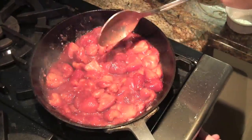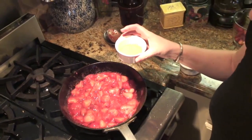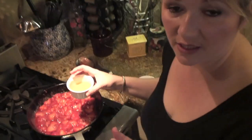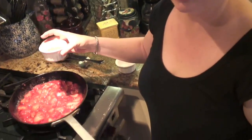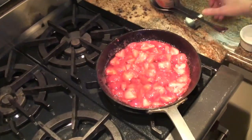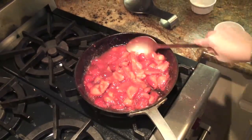And let that cook. And then, at the very end, you want to add a 1/4 cup of orange liqueur. If you do not want to have alcohol in it, this can be omitted. I would suggest getting half of a fresh squeezed orange and throwing it in here, but the orange liqueur is fantastic. So let's go ahead and pour that in. If you wanted to, you could ignite this at this time and let it burn out. We're gonna cook out the alcohol, most of it anyway.